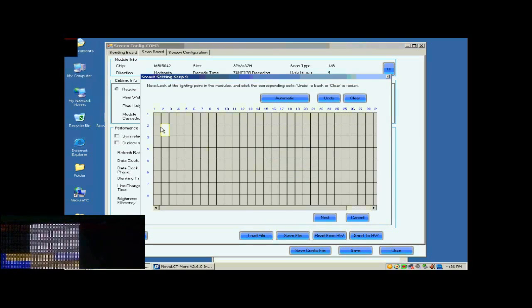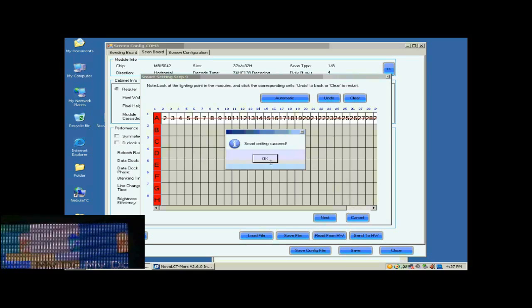In this step, the Smart Settings Step 9, there will be a pixel blinking on the module we are working on. Click the corresponding grid according to the position of the blinking pixel. When finished, click Next. Smart Setting has now finished.